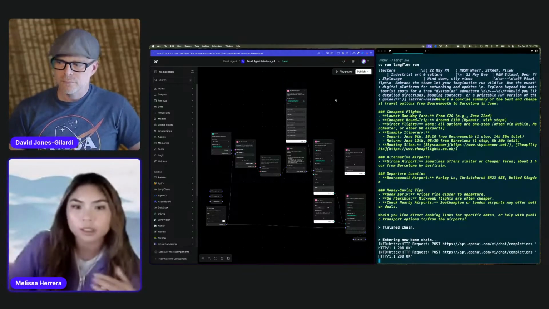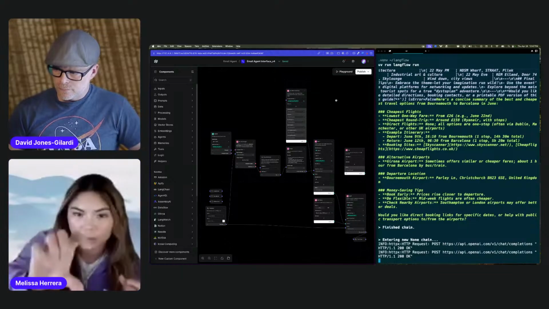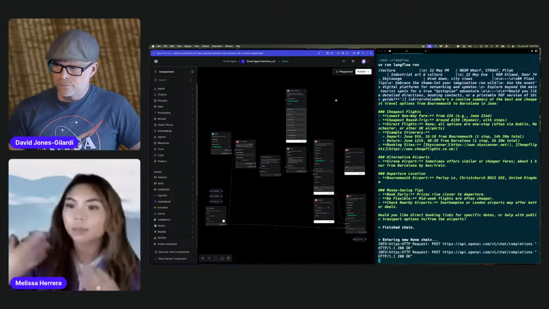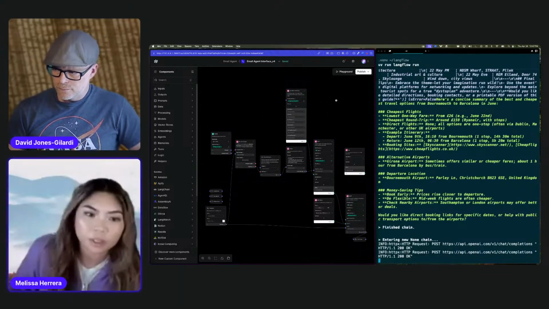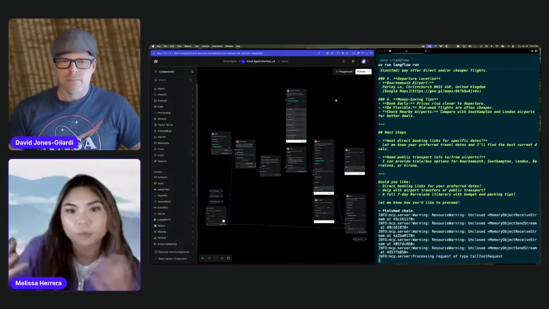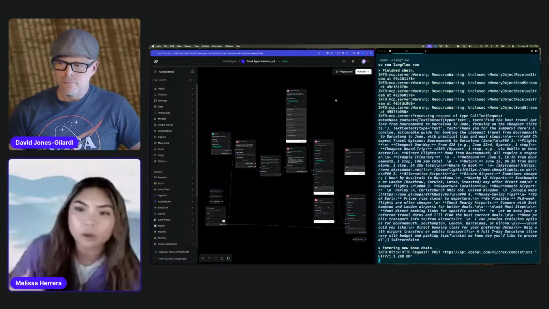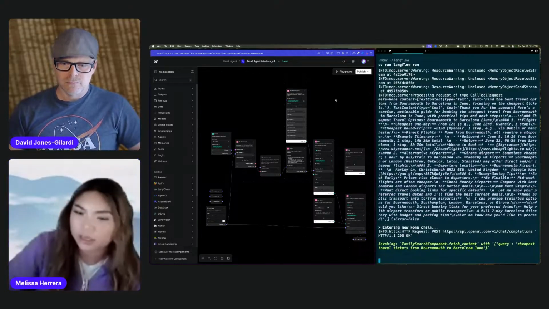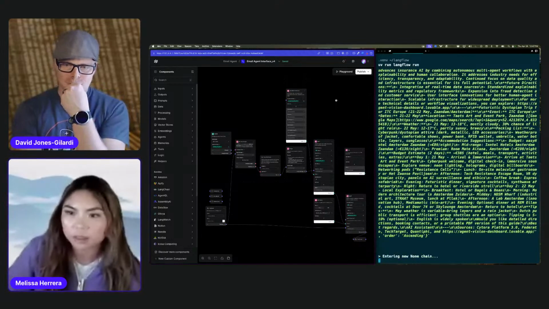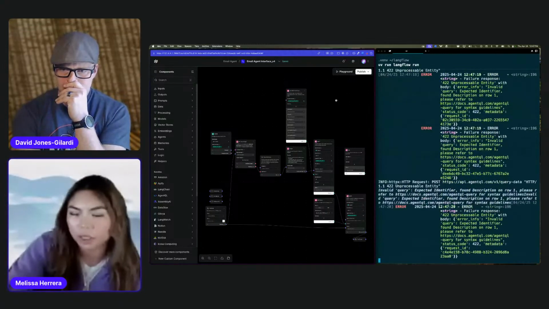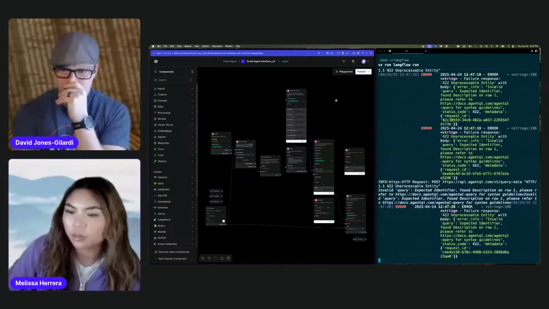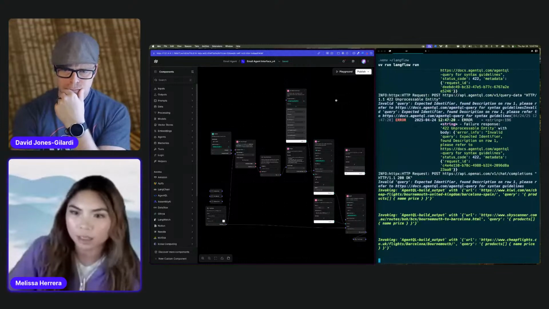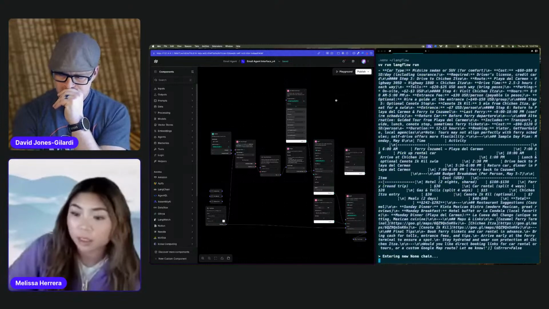And also seeing things like this, seeing how David has built this in a visual way. As a developer, you work with tools like Figma, maybe Miro or something to build these diagrams. I think of this more as a functional diagram. You are building the diagram, you're seeing the flow, you're seeing your inputs and outputs, but you can also test this on the fly using the playground in Langflow. So if anything, it's an aid to your existing developer flow.